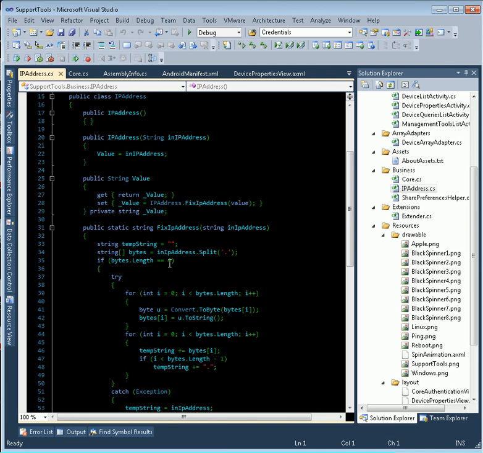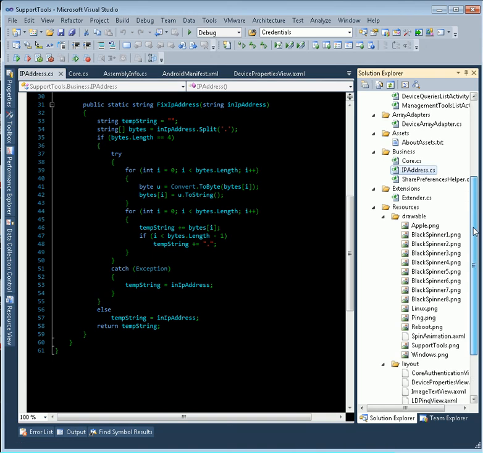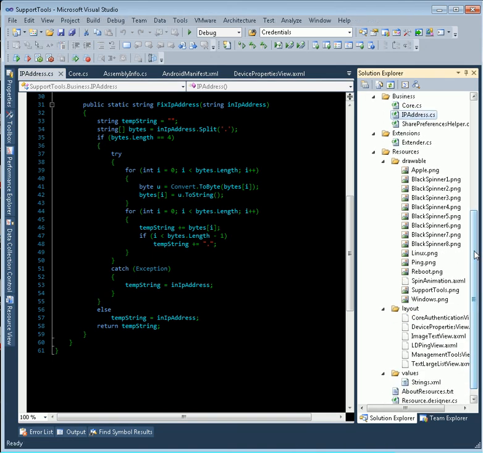This is a little piece of code that I already had written in C# to unpad, remove the extra zeros. I was able to just copy and paste this object right in and use it. That's one of the benefits of using Mono: when you work for a company that's all C#, you can continue writing in C# and reuse code.